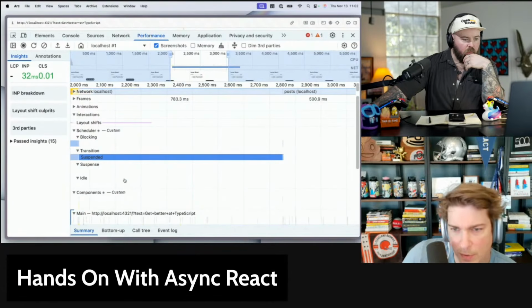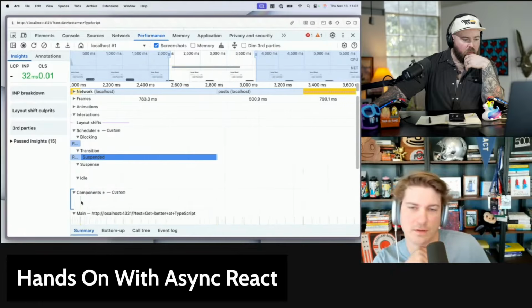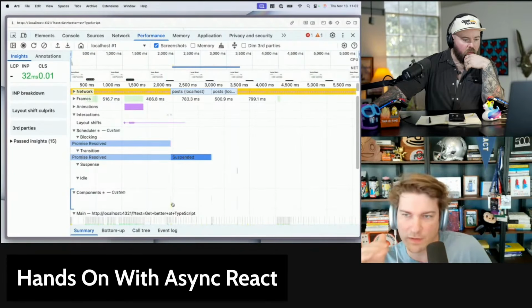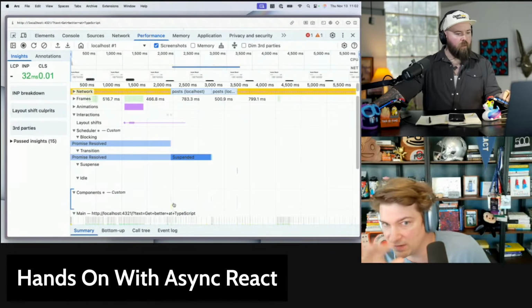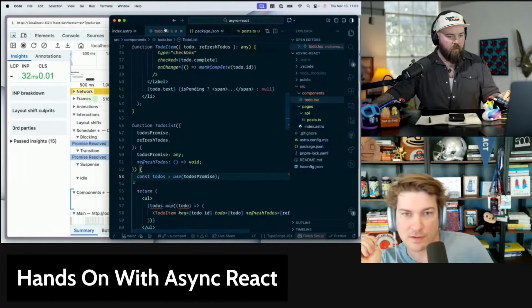Okay, and then in the components track, you can see which ones are rendering. My components track is empty. They're there. It's just you haven't zoomed in enough. So one thing we could do to make this way easier is decrease the timeout in your server, and then retake, because that suspended block is making it hard to see the tracks.